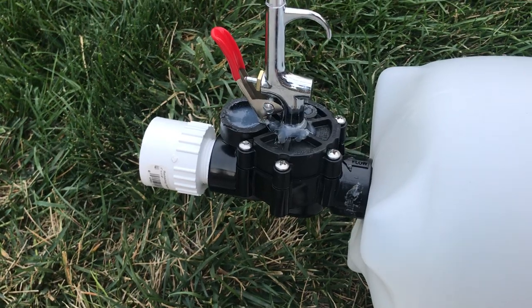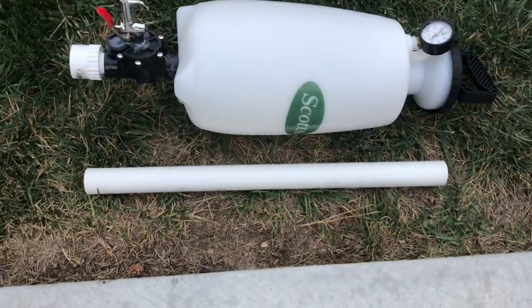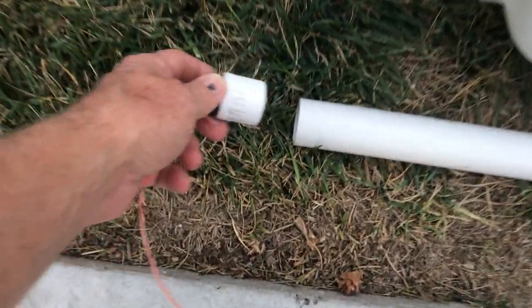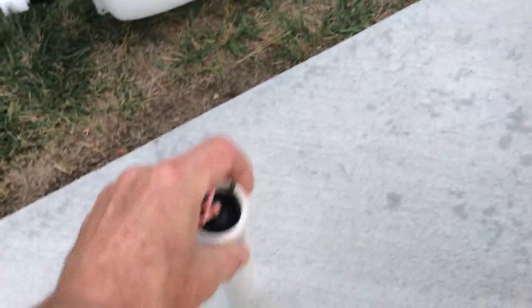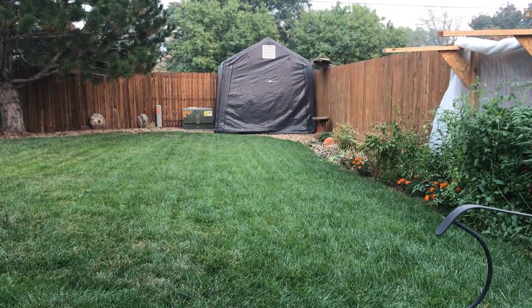Just put it into the top of that and that will be the trigger mechanism. I've got an inch and a quarter barrel with a half inch cap sanded down slightly, and it fits in quite nicely. All I've got to do is run it down inside that tube — it will slide down nice and neat. I'll give you a demonstration of how it shoots.